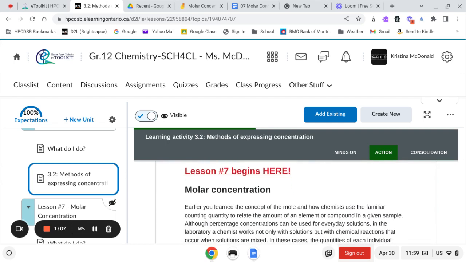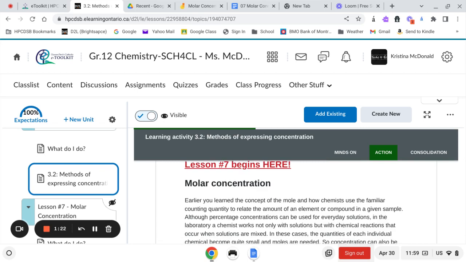So yesterday we did some work on percent concentration. And the reason that we use percent concentration is those are concentration values used in retail or in stores where you would buy solutions of chemicals. Molar concentration is used in the chemical industry. Okay, so if you worked in a lab or you worked in a factory and you were dealing with solutions of chemicals and you needed to know the concentration, so how much solute is dissolved in the solution, we tend to represent that in the chemical industry by the mole value.